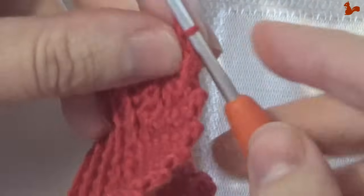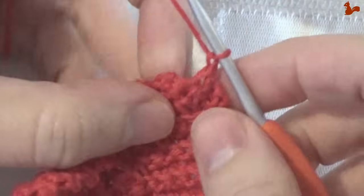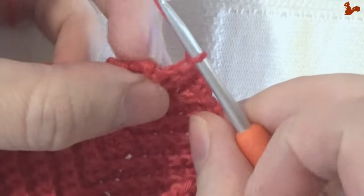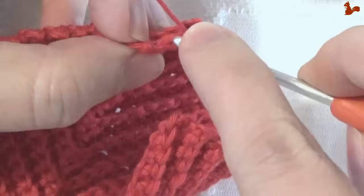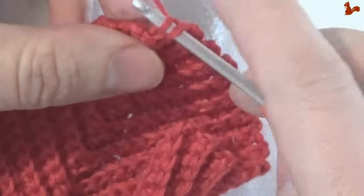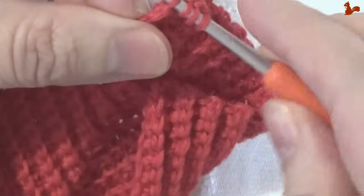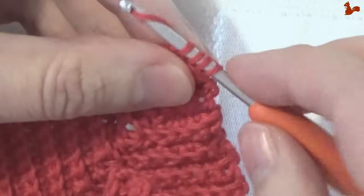For row 25, again a chain 1. And I've got 3 stitches left here in the corner, and on these 3 stitches I'm going to work a double 3 together in the back loop. So that's 1, and I've got a few more loops than I intended there. That's 2, and the third one here, number 3, back loop, and take them all off in one go.